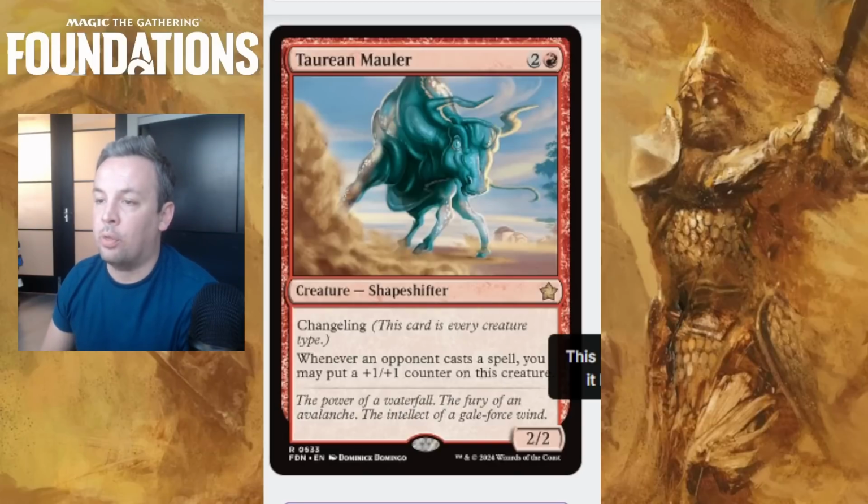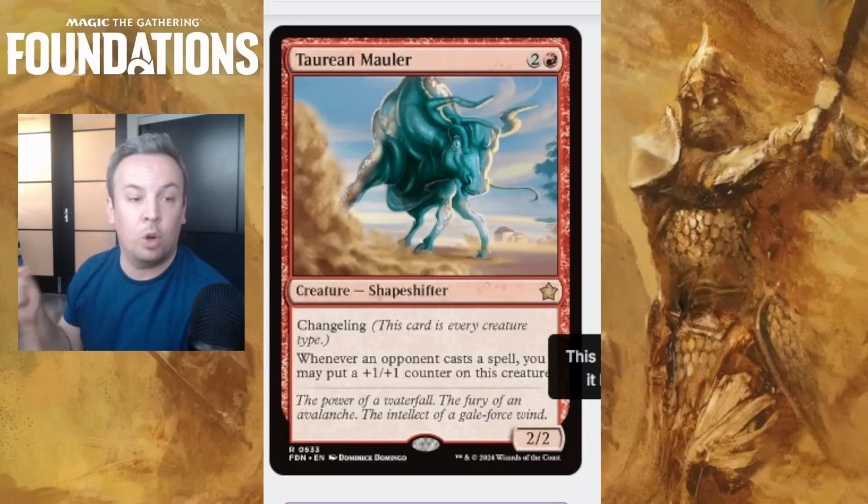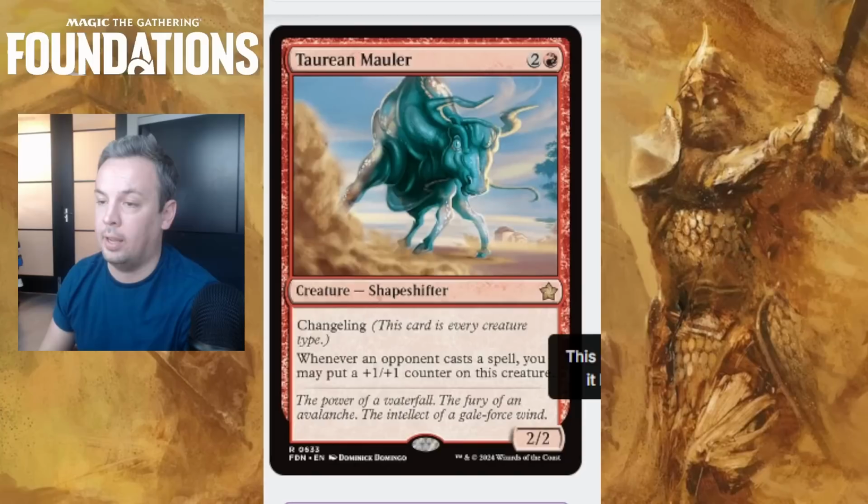The Taurine Mauler, 3 mana shapeshifter, not legendary. It's a changeling, so it's every creature type. So you don't have to even name skeleton. It'll be every single creature type, so it'll get all the benefits of any tribal thing. And then whenever an opponent casts a spell, you may put a +1/+1 counter on this creature, any spell.